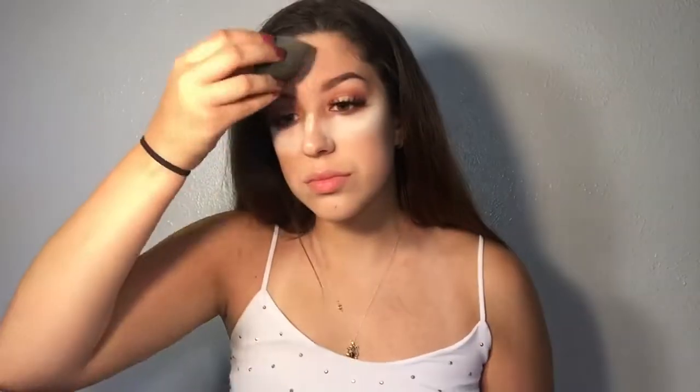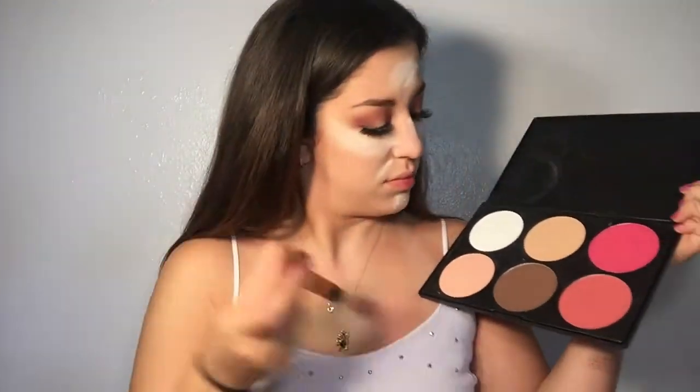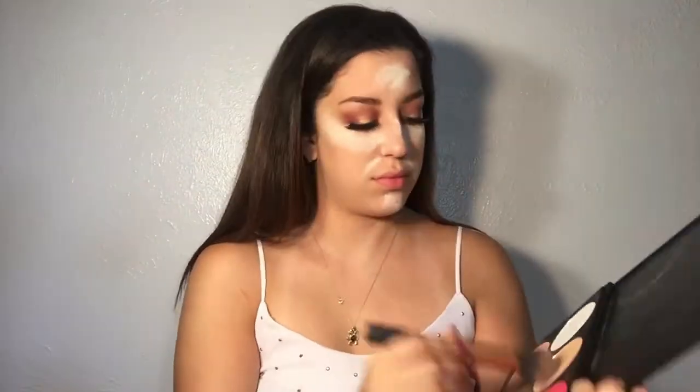To bake, I am using this NYC Translucent Powder, and I'll be applying that wherever I applied the concealer, so there will be no creasing. While my face is baking, I will be taking the BH Cosmetics Blush and Contour Kit, and I will be mixing these two colors and using it to contour.